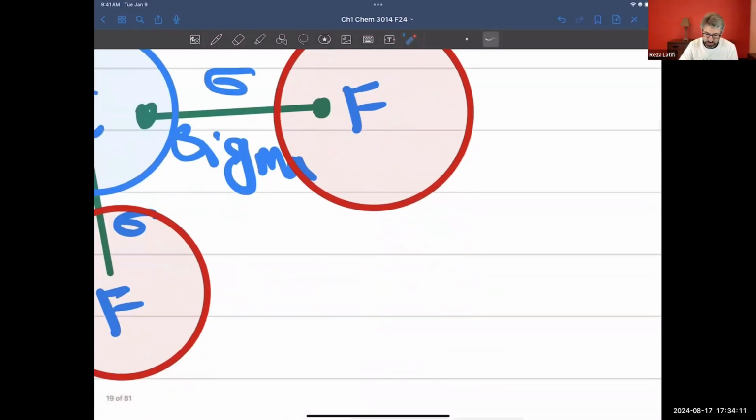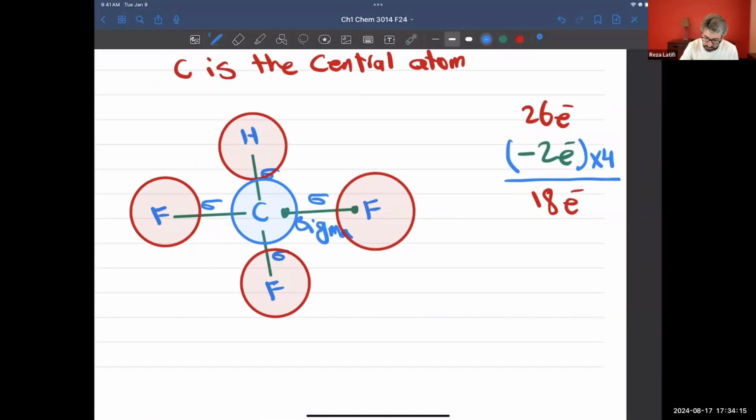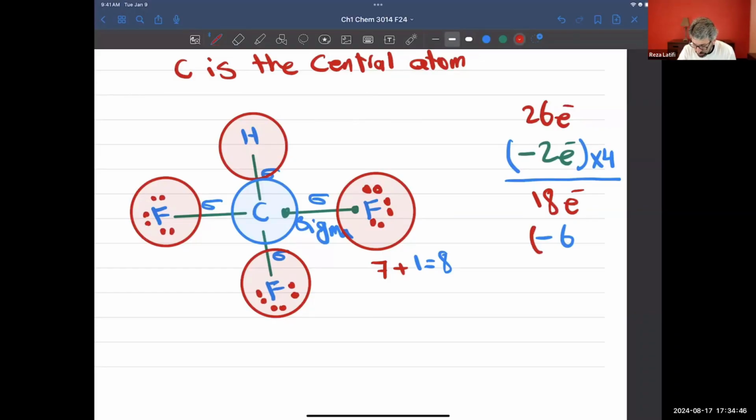We need to make it stable. So what should I do? I'm going to give this one 6 extra electrons to make it stable. Now I see 7 electrons inside the circle, and we made 1 bond, so that one will be 8. I used 6 of them, so I'm going to say minus 6. And I'm going to repeat this for the rest of the fluorines. I repeat this 3 times, and I'm done. I don't have extra electrons. If you check the fluorines, 7 plus 1, 8, 7 plus 1, 8.